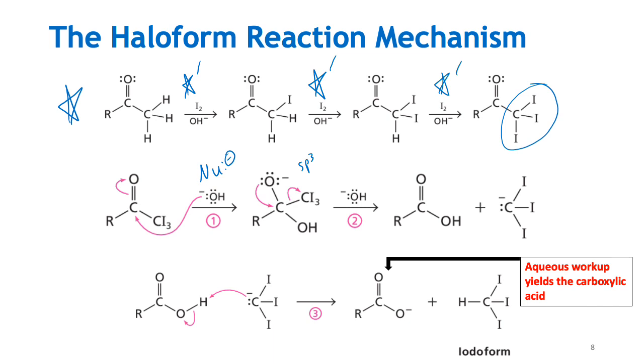It can kick off an R group, it can kick off an OH, or it can kick off the CI3, and it chooses actually to kick off the CI3, which may look a little bit weird. And the reason it looks a little bit weird is because we know that you're not going to lose an R group because that's a carbon, right? And we said carbons make terrible leaving groups. They're strong bases. Strong bases are not good leaving groups. And we know that we're not going to lose hydroxide very easily because we talked about how OH is not a good leaving group. But you may argue OH minus is already in the reaction. It would make a great leaving group. And I would agree with you. It looks like it would be a great candidate.